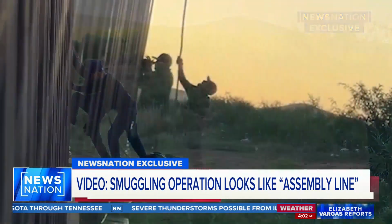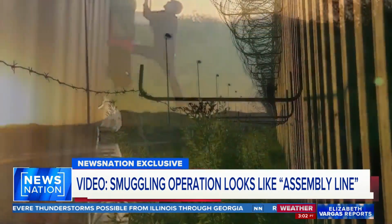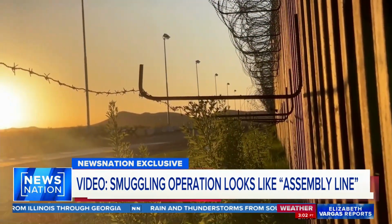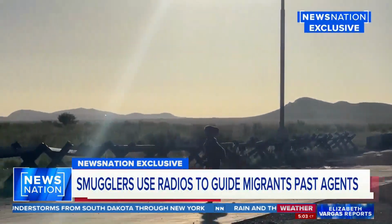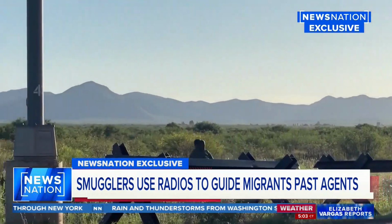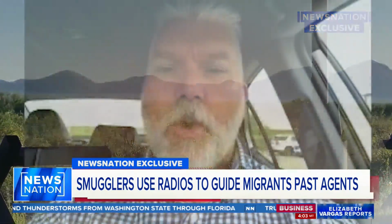I watched as the guides take the phones from the migrants and place them between the slats in the wall, so that once they're over, they can grab it on the other side. Their phone is their lifeline. They need it to get to the pin drop where they'll be picked up. Now, once they make it over, they grab their phone, they start running, and they're listening to the prompts from the guide on top of the ladder, who is using binoculars and a radio, helping them navigate around Border Patrol agents. They don't know what they're up against.